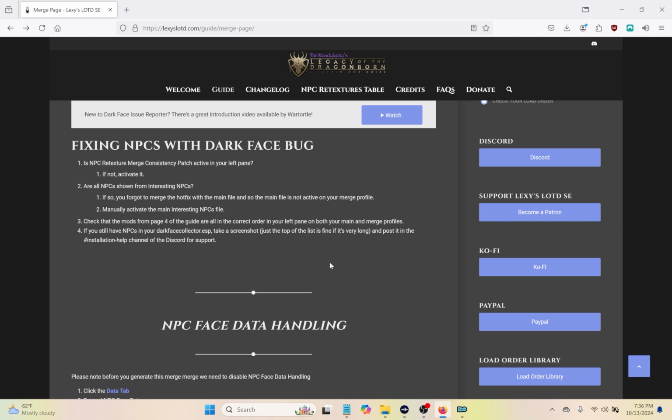We saw in downloading mods that there were already updated mods from the few days after Lexy released this, which was on the 4th of October. Today's the 11th of October. So if you're downloading this a month or 2 months or 6 months later, there might be more updated mods that I didn't see because they weren't updated yet, and then you may have downloaded the wrong mod at that point. So I would go back and double check on page 4, make sure everything is correct.